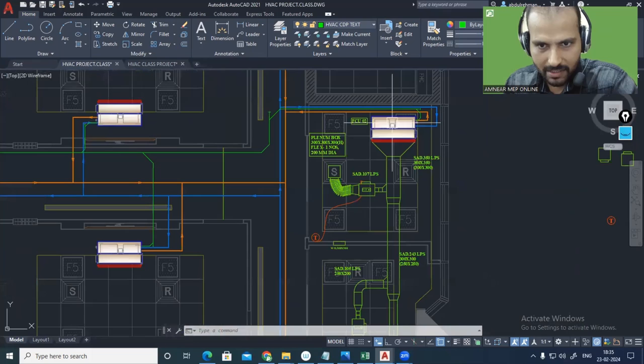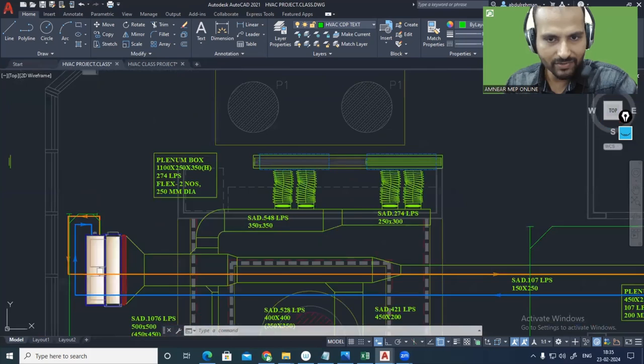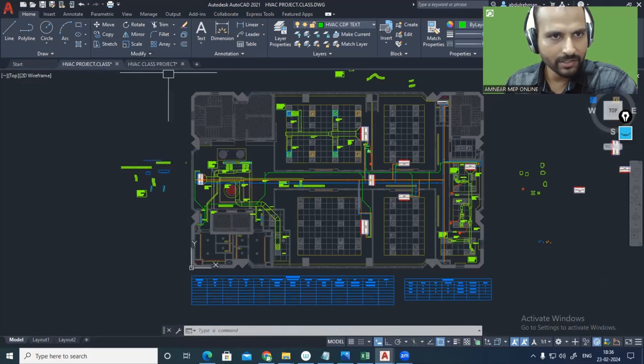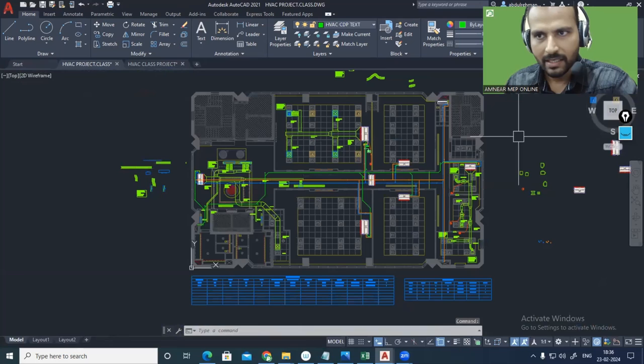In the common area, including the lobby, corridor area, pantry, gents toilet lobby, and ladies toilet lobby, we have to select linear type diffusers, then do plenum sizing, flexible duct sizing, and create a schedule. After the detailing is done and everything is completed, including ventilation, fresh air, and makeup air, for each space we have to determine how much fresh air has to be introduced and how much makeup air has to be taken. Then with the sheet setting, we finish everything. Okay, let's start.